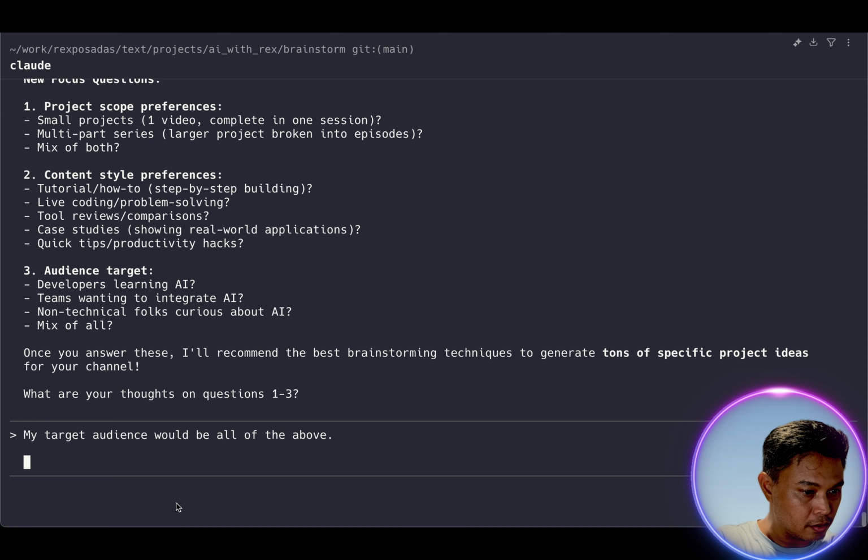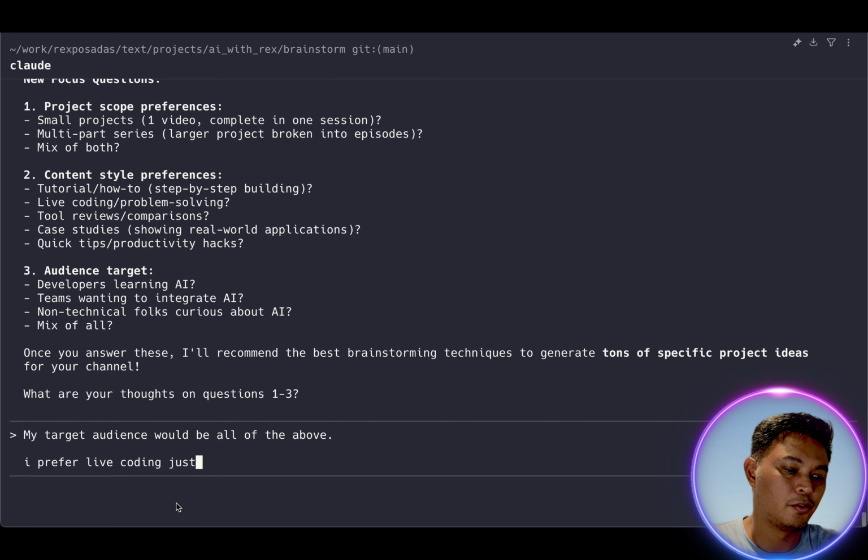Let's see. I prefer live coding just because it's easy. I record myself doing what I do anyway, which is coding. I know some people are nervous about live coding, but you can always delete things.